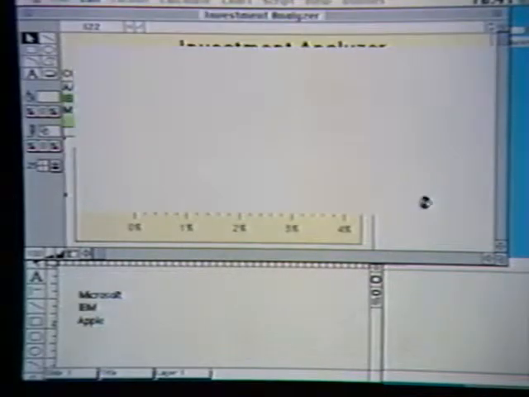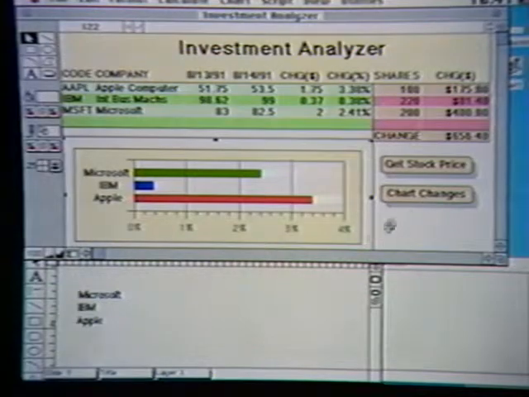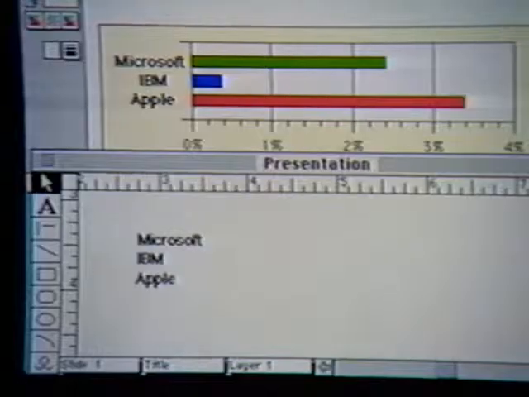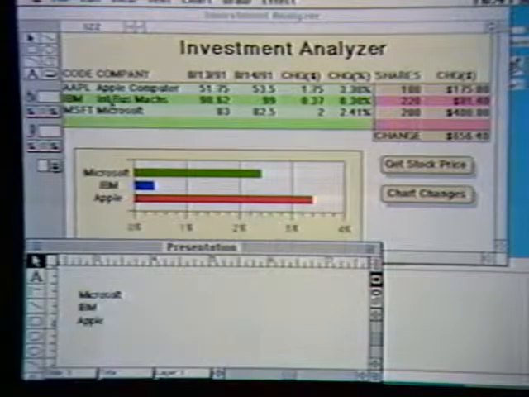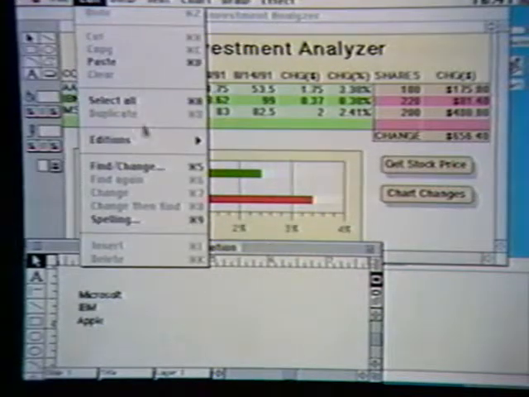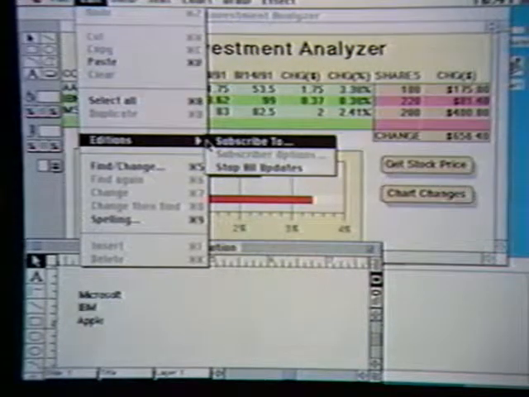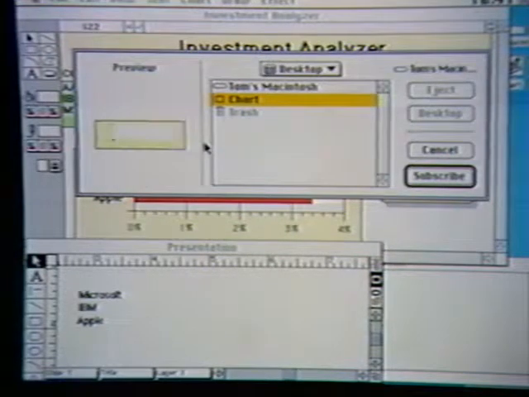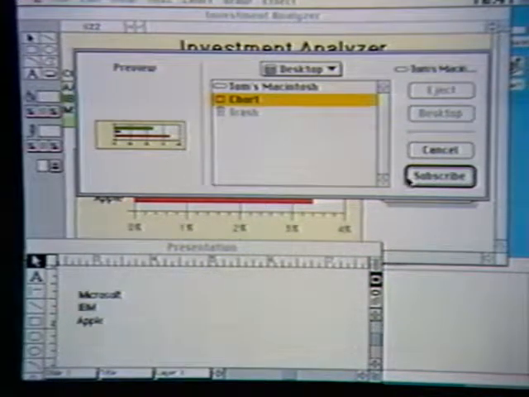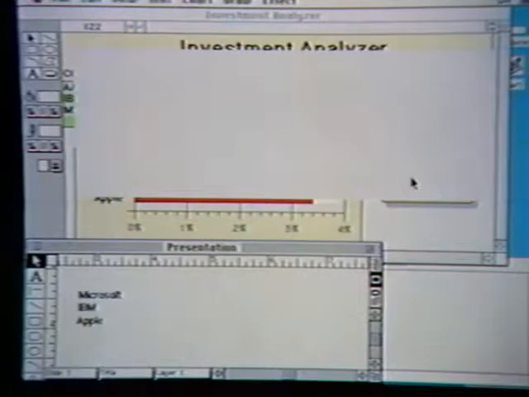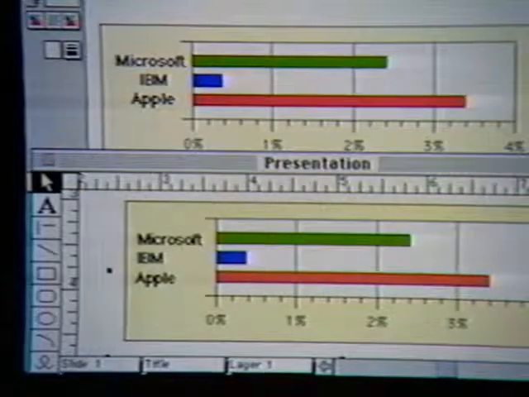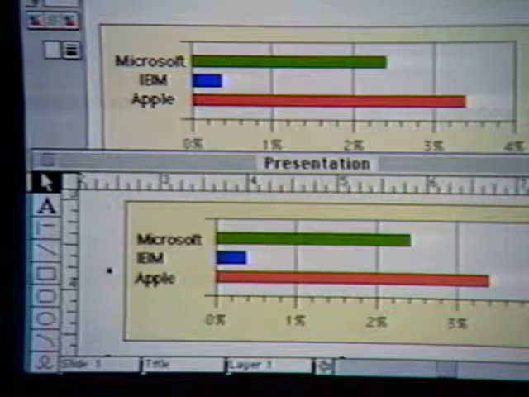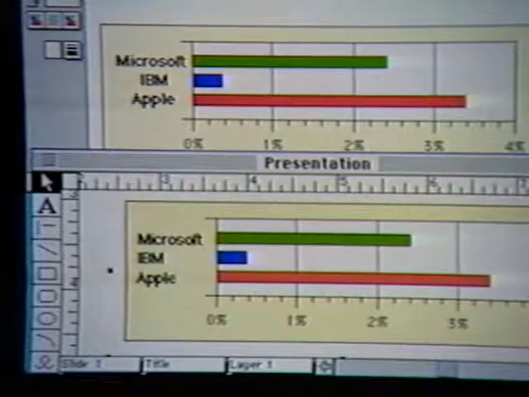Publish and Subscribe can help us explain the power of this new IAC technology. We published this chart made by the Claris Resolve spreadsheet that's running in the top window of this screen. In the bottom window, we're running a different application from a different vendor, Aldus Persuasion, and we'll subscribe to the chart we just published in Claris Resolve. Because this works across a network, we could subscribe to any published document on any Macintosh anywhere on the network. The chart appears in the presentation window, but it's not just pasted in there, because as you'll see next, whenever the Resolve chart is updated, the Persuasion chart will update too.